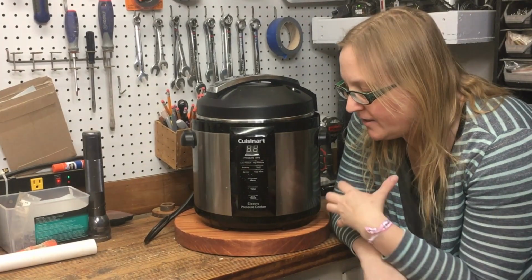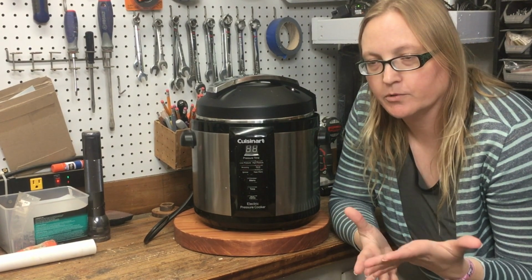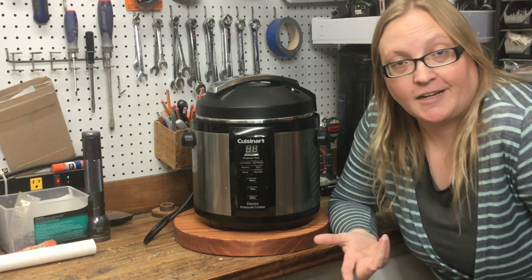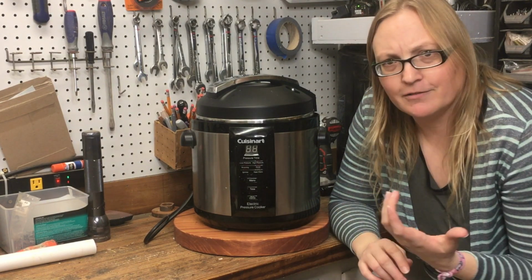So you guys, what do you think? I mean, that was super easy, right? Don't tell my husband that I poked a hole in his ruler, but at the end of the day, you know what? It's a 99-cent ruler, and that's okay. And nothing else was really all that expensive either. The wood was scraps that I found laying around.